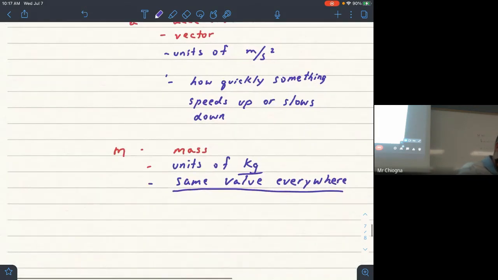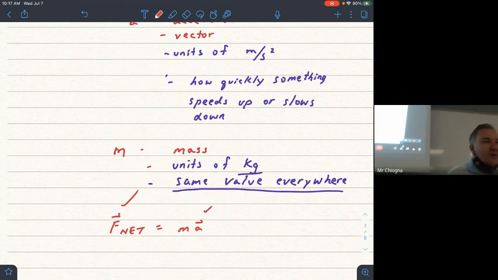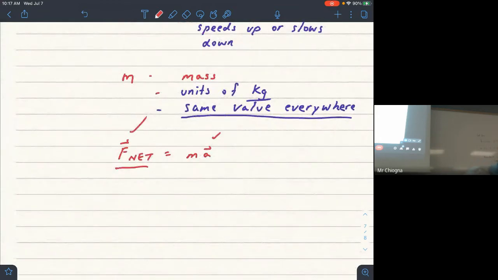Okay, so it's an easy equation to work with. On the surface, it can get more difficult because we need to find the net force. What we're interested in is finding the net force to find the acceleration, or vice versa: given the acceleration, find the net force. And this part can be difficult. What describes the net force? That's why we need free body diagrams. Just an easy rearrangement. Why don't you do that now? Rearrange it for mass and acceleration. It's easy. You need to know how to do it.